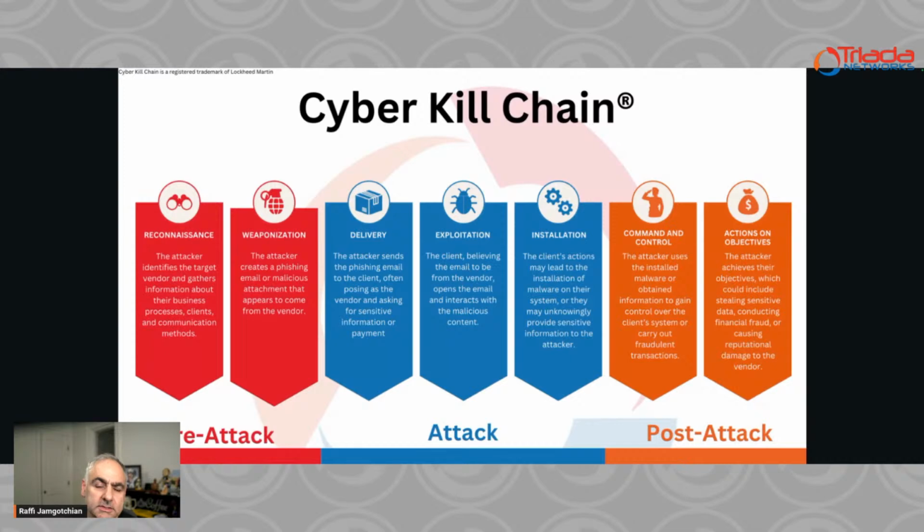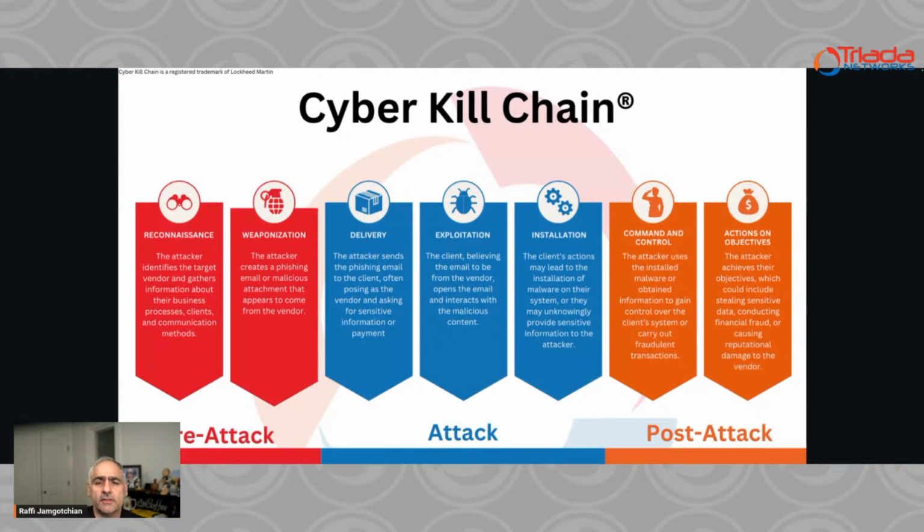Reconnaissance. This is where the attacker is looking at open source material. They're checking LinkedIn. They're seeing who your contacts and clients are, potentially looking on your website to see how you work with your vendors, how you get bids submitted, things like that. And at that point, they take that information and look to weaponize it in some way, typically in the form of a phishing email, but it could also be that they acquired credentials, as you'll see in one of the examples as well.